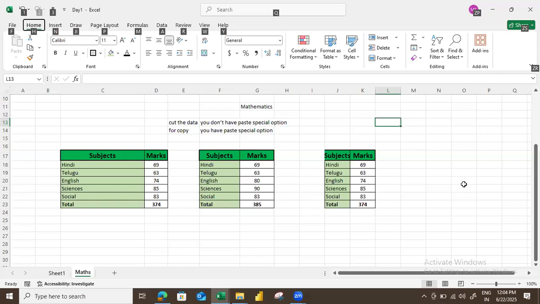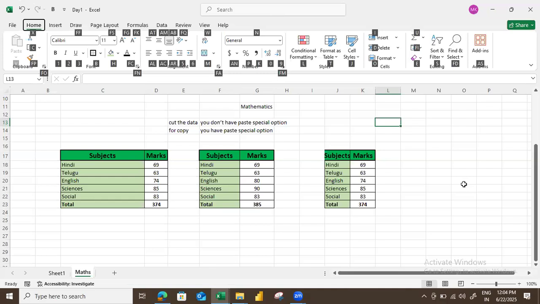Now you want to do something from the Home tab, right? You want to copy. In order to copy, what you will do? Copy is there in the Home tab. You know Control C. Suppose if you don't know Control C, this is another way of doing it. You click on H. Now the moment you click on H, there are again options showing. In the H tab, there are so many options like X, C, FP, 1, 2, 3, everything.